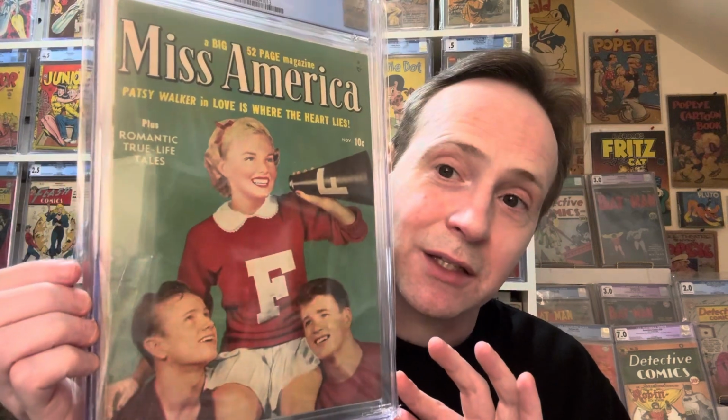One sec here. Get it out. Okay, there we go. Wow, it was really in there. It's really well protected. So this is Miss America Comics, Miss America Magazine, Volume 7, number 28, from Timely Comics, 1948. And I just really liked the cover. I just thought it was a really cute cover. The girl reminds me of a girl that I had a crush on when I was a kid. So just a really great cover.